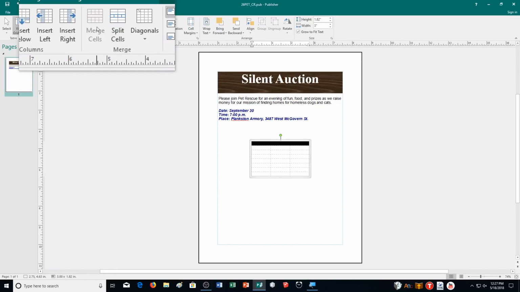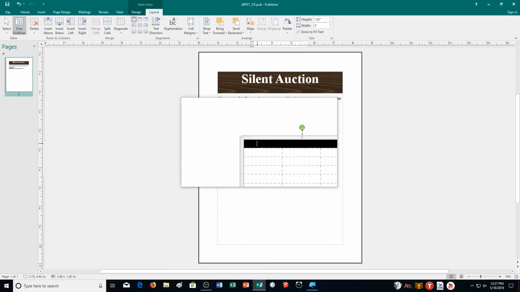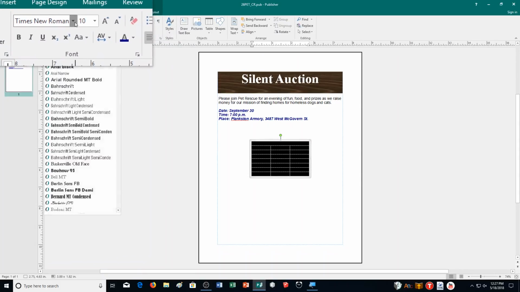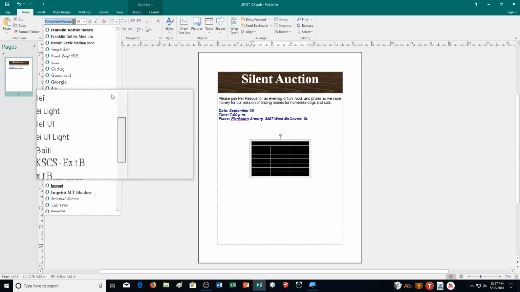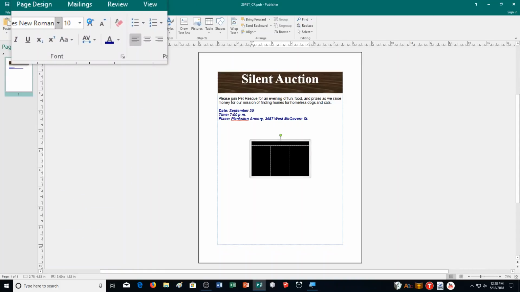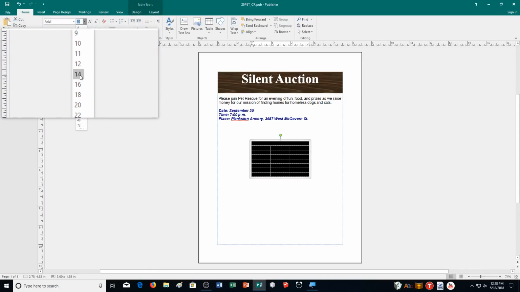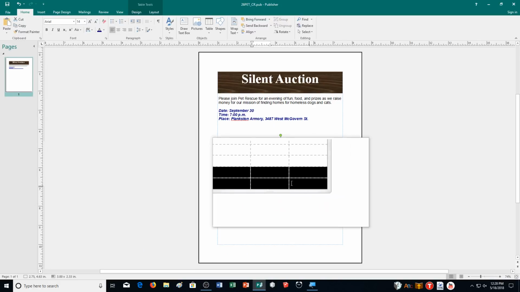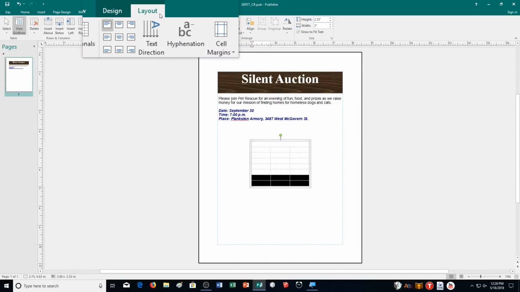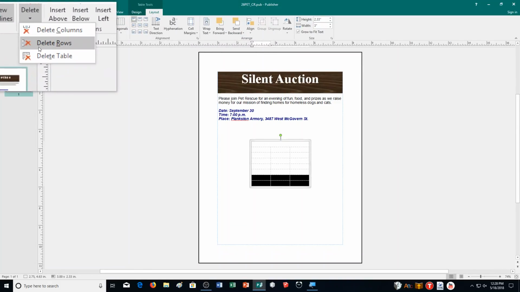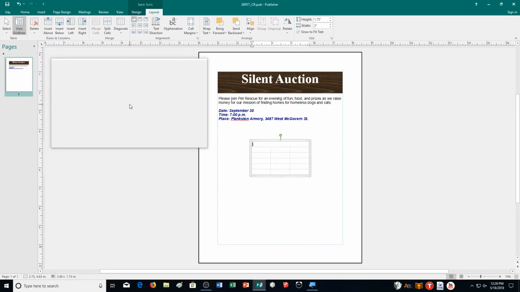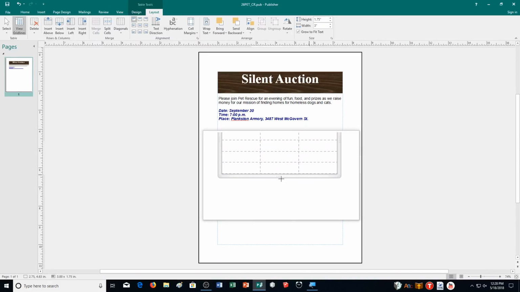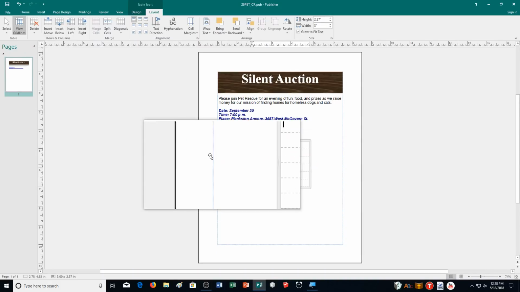Then it says apply 14-point Arial formatting to the entire table. So I'm going to select this entire table, Arial 14-point formatting. Delete the bottom 2 rows, it says here. So I've selected the bottom 2 rows, deleting them now. And it says resize the table so it takes up the same space as it did before the deletion. So I'm going to bring it down about 2 there.